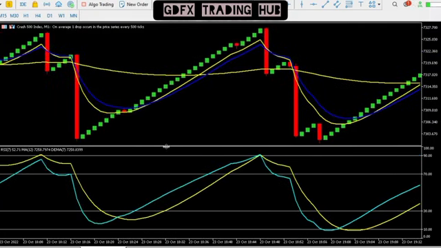Look at another opportunity here again. This one happened below 30, and as it happened below 30, look at what happened. There was a spike here, but the spike is not strong enough. This is the 1 minute time frame. So for you to use this strategy, you are to focus on the 1 minute time frame.